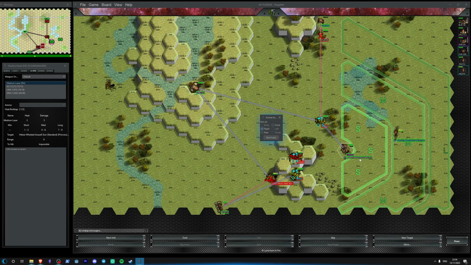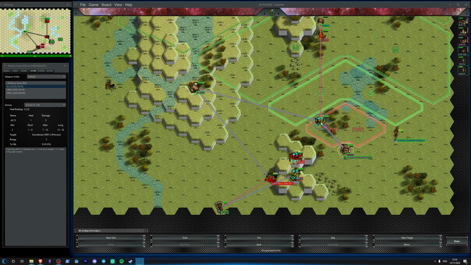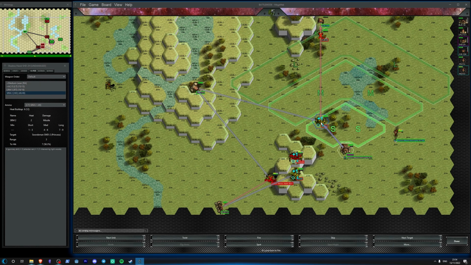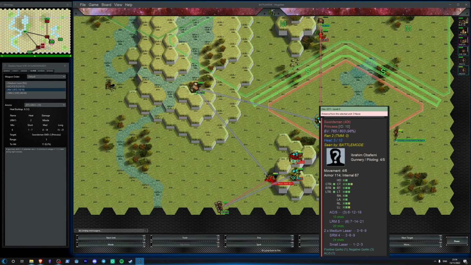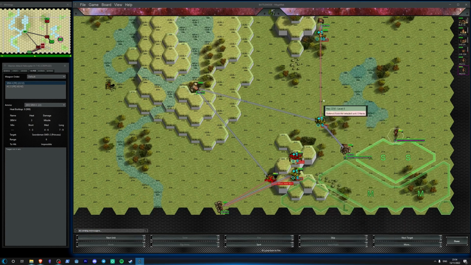Let's do that. We're going to twist the Shadowhawk, and we're just going to fire the medium laser, AC5, and the SRM2 into the back of this thing. Let's fire the LRM5 as well. And then the Javelin is just going to unload with 2 SRM6s right into the back of this Flea. And that's going to hurt.